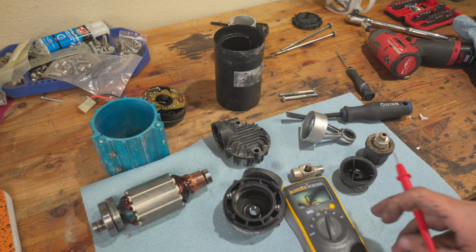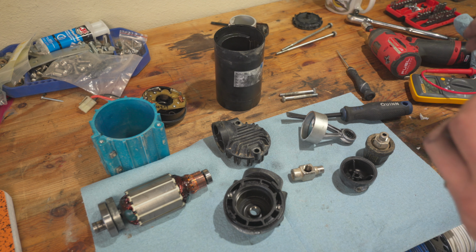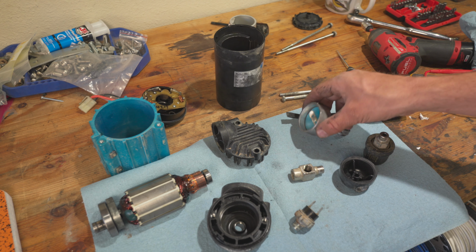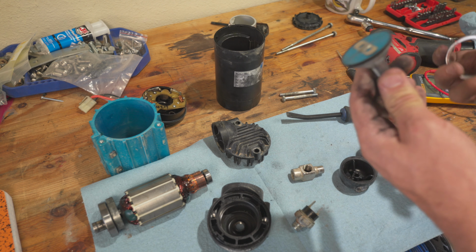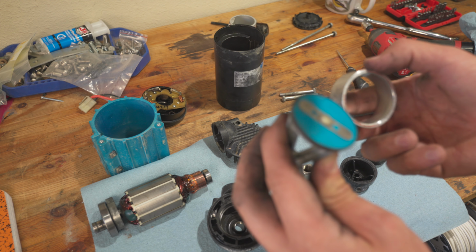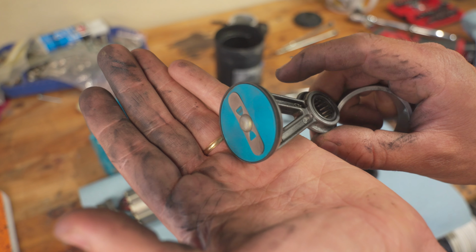Maybe we can put it here so you can see what's going on. Uh, 1.2, 1.3. No idea what it's supposed to be at. But we'll see if we can go find a new one. And I'll clean everything up in the meantime and start getting it back together. The piston actually looks pretty good. Now remember, this has 8 or 9 years of use on it. And that's what your piston looks like out of one of these things.